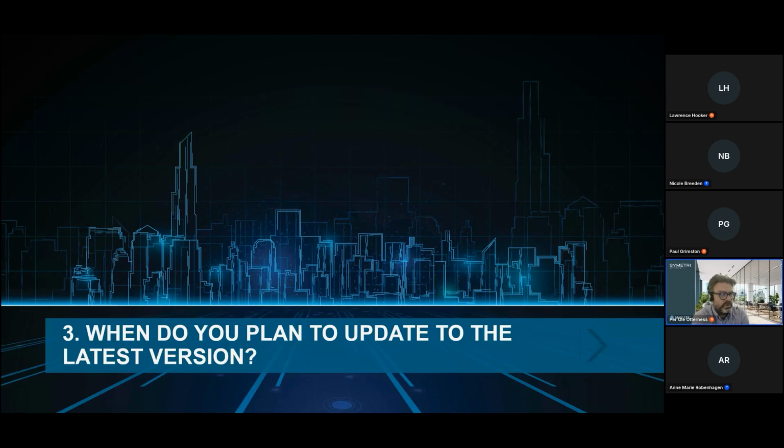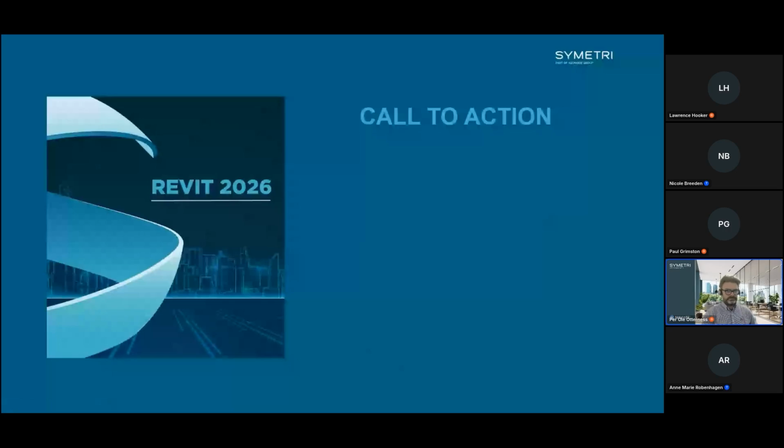After almost 200 votes, about a third of you want to wait for the first update of Revit. A lot of you also, 27-28%, when you start a new project. And that number keeps rising. 13% of you have already updated or are ready to update to 2026 already. So with that in mind, we have a general recommendation for you, and this is our general advice: wait for update 1.